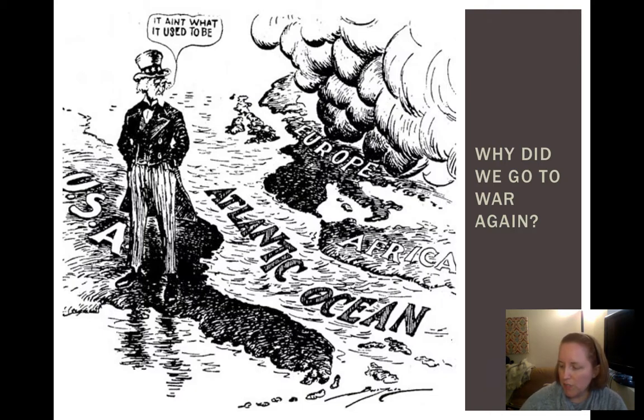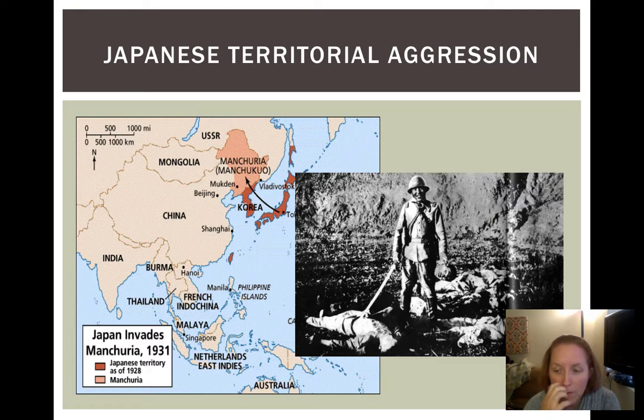Now, the first major threatening thing that comes on the horizon actually doesn't come from Europe. It comes from Japan, in the form of Japanese territorial aggression. The Japanese had become a dominant power in the world in the early part of the 20th century. Japan was seen as a respected world power in the 1920s. But the problem was that the military started becoming very dominant in Japan. Military officials started exercising their power. They started accusing the Japanese civilian government of violating the emperor's right of supreme command when they started to disarm and join the world community in that way.